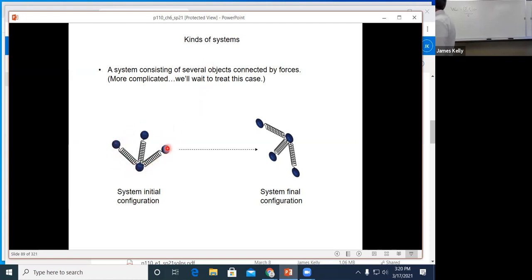This is an object where there are several different moving parts, and there are forces between the moving parts. So this object consists of, like, 4 masses connected by 3 springs. It doesn't even have to have the same shape as it moves from initial to final. Most complicated object might be like a human body, right? Someone dropping from a building, and your arms are flailing. All these little bits of mass could move, and your muscles are applying forces between different parts of it. Super complicated. So we're going to wait to treat this kind of case. We'll never treat the human body, but we might treat a couple of point masses connected by springs later on.